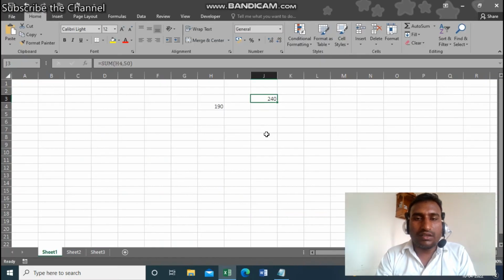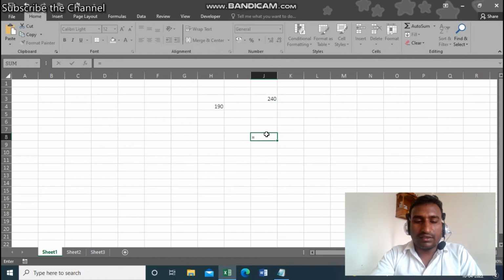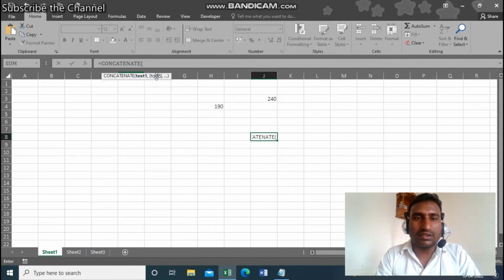For example, if I want to concatenate my first and last name, I can use the CONCATENATE function, and you see here text 1 is mandatory and text 2 is optional. So I have to pass my name in double inverted commas, a space, then Rathod in double inverted commas, and then close the bracket. Only then will this CONCATENATE function work.